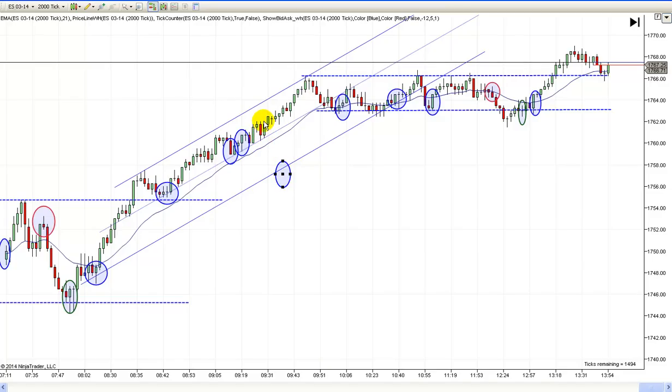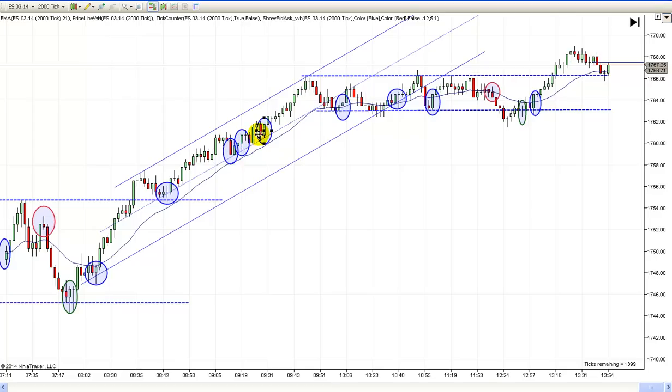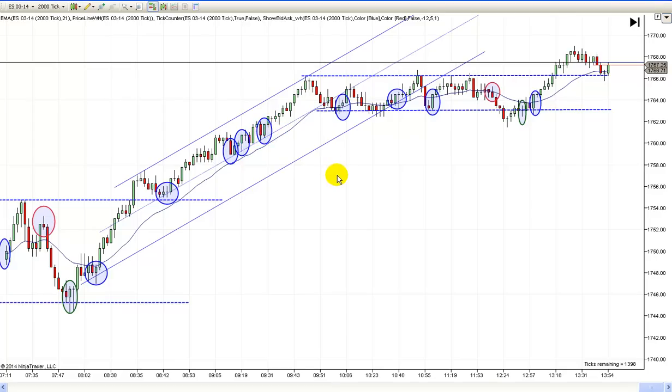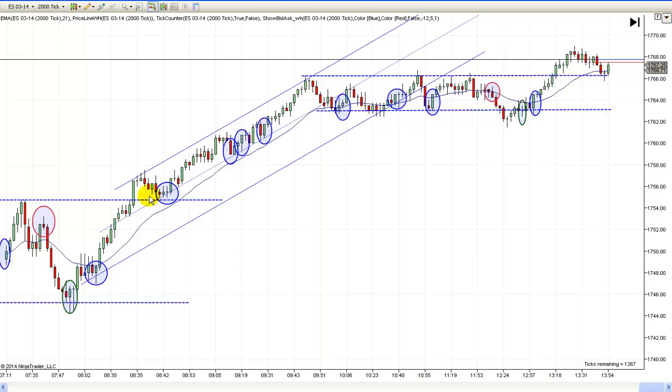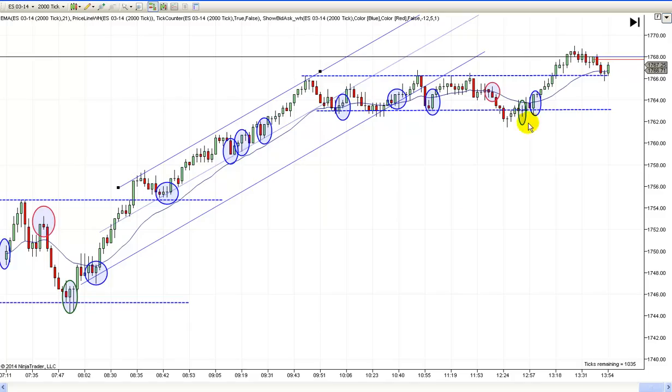And these get kind of scary because they're so close to the high. But when you see a trend like this with all these little tiny bars and it just keeps going higher and higher and higher, that's the only way to enter. You're not going to get a better entry than that. And a real aggressive trader might have taken every one of these little corrections until we got to the high, which is right along here where the other side is. And that's what you're looking for, a measured equal distance. So just take this same line and drag it up here, and it fits really nicely, and then that's when you get the correction and the break and all that stuff.